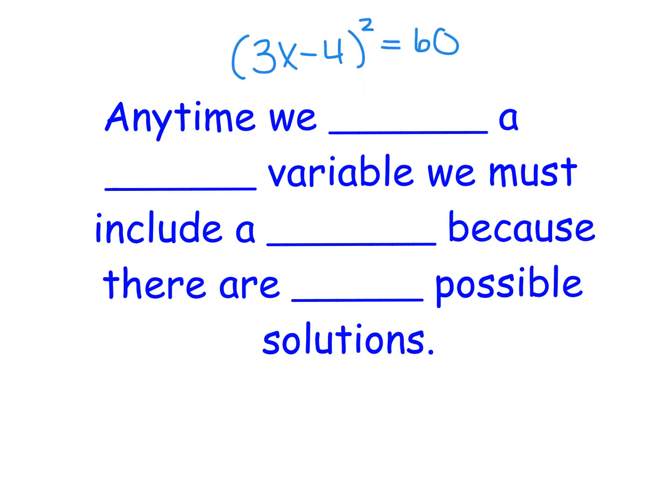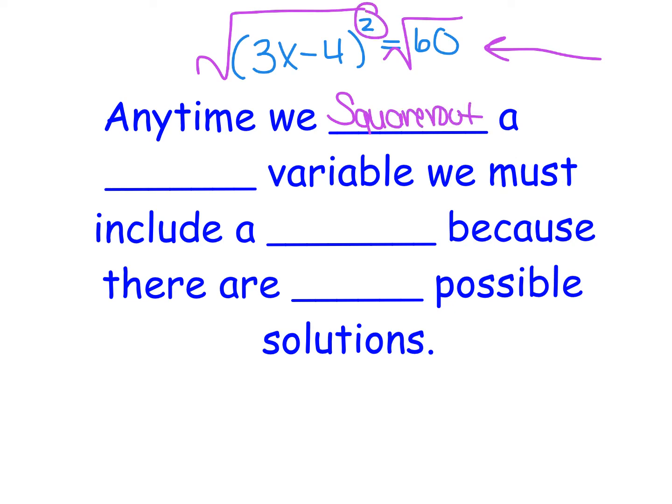So I want to add this sentence into your notes because on the previous slide we actually learned something very important. So this was where we got on the previous slide before we had to use the square root function. And here we noted that in order to figure out what, when squared, gives us 60, we had to square root both sides. And what we learned here is that anytime we square root something that is squared.